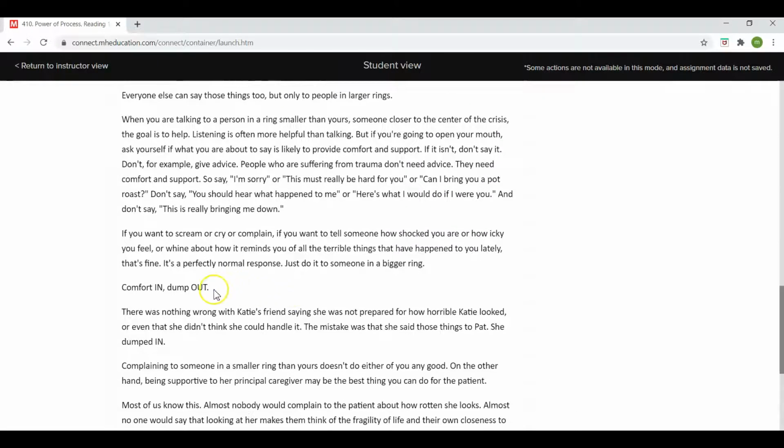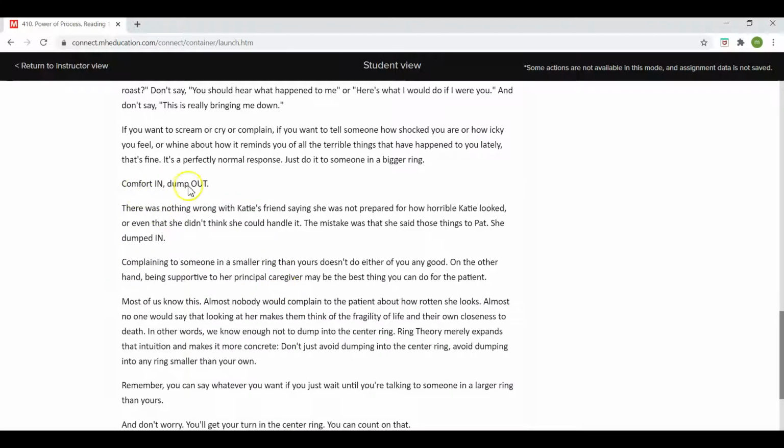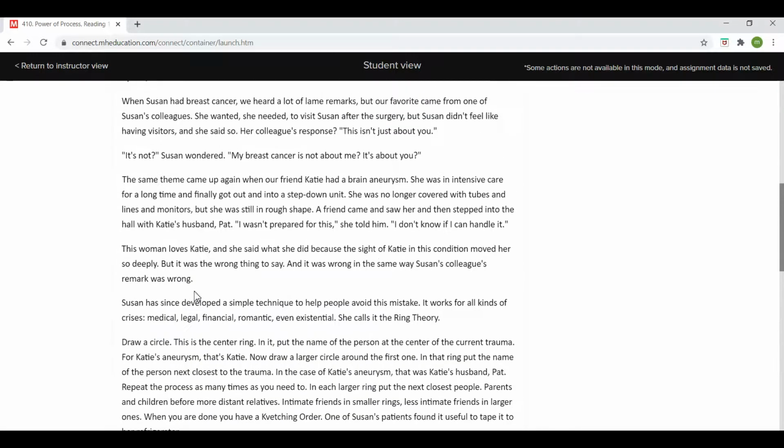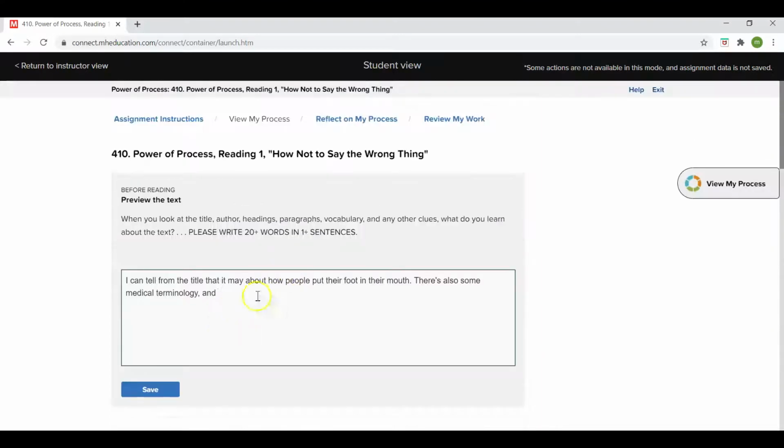There's a Katie. But I don't think I'm going to put that in my sentence. There's this: comfort in, dump out. Comfort in, dump out. That stands out because one could argue, and I would argue this, that it's not grammatically correct. The sentence is really not a complete sentence. And it kind of breaks a rule of paragraphing, that it's just one sentence that stands as a paragraph. And usually we say you need to have at least two sentences in a paragraph. But because of that, it stands out.